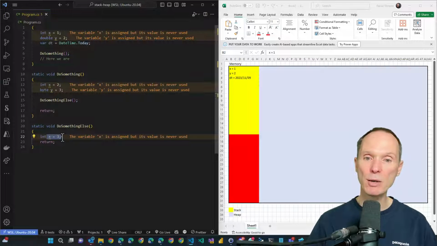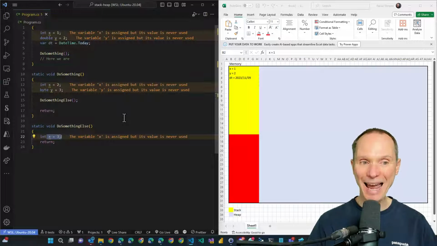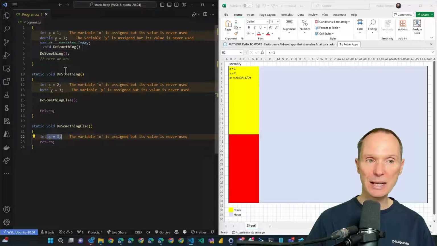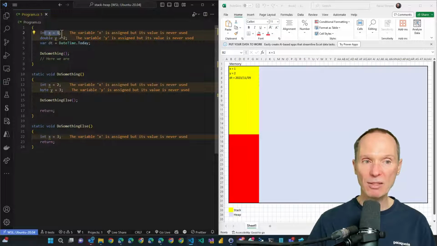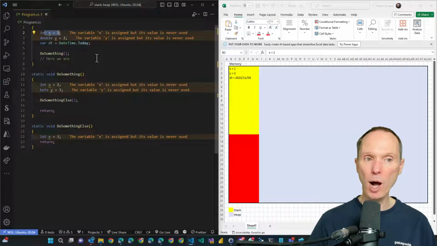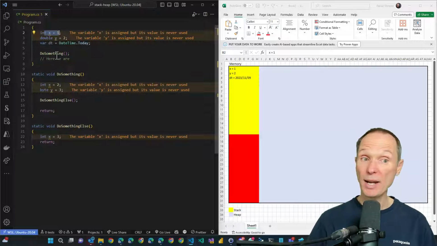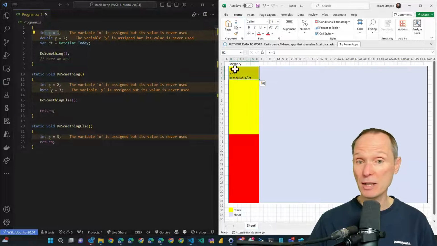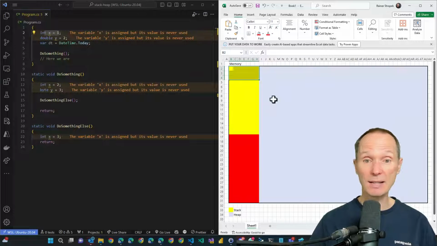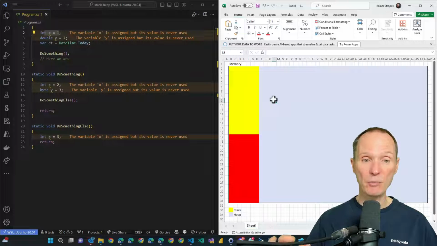But because they were living on the stack and the stack was cleaned up, we get the original status of our program again. We get the variable x with value 1. And of course, when our program exits, when we exit even the main method, everything is cleaned up, the rest of the stack disappears, our memory is freed, and that's it. That's the idea of a stack.